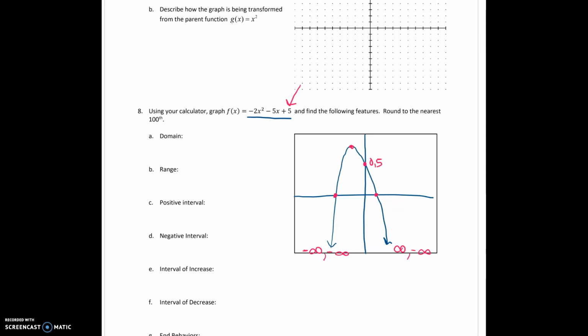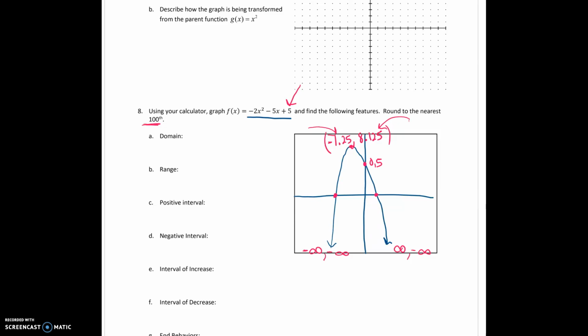You will have to use second trace and the zero option to find the x-intercepts. So this is -1.25 and 8.125. Again, what I used was second trace, and this is a high point. This is a maximum, so I will be putting that. I did have to round, and the directions said round to the hundredths. I didn't round this because the decimal's so short, but I did have to round this.